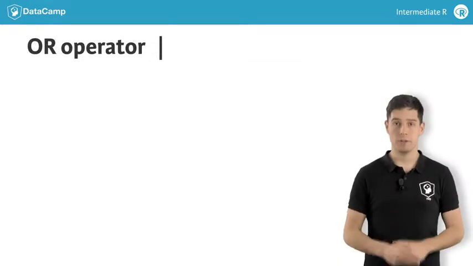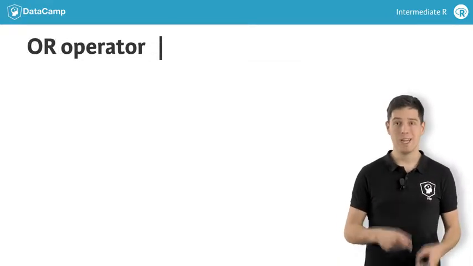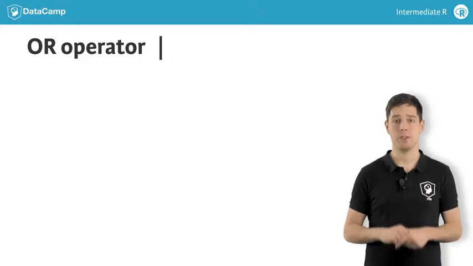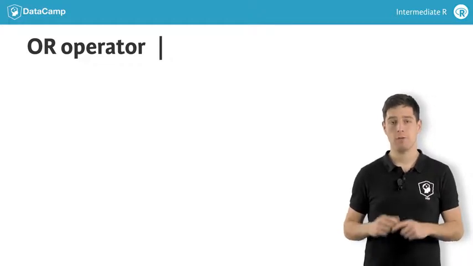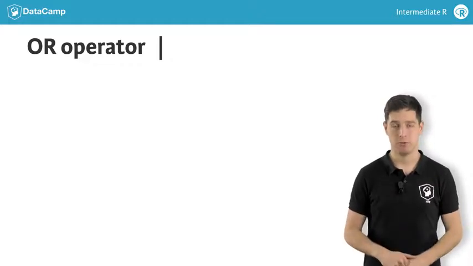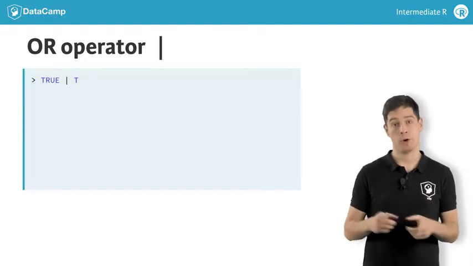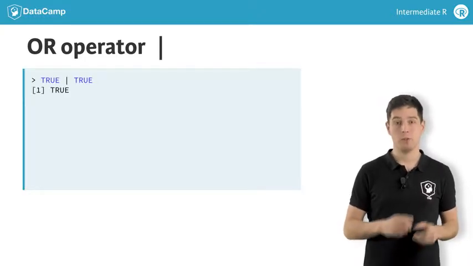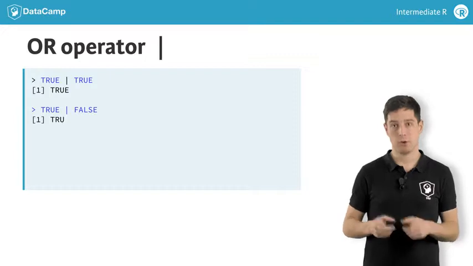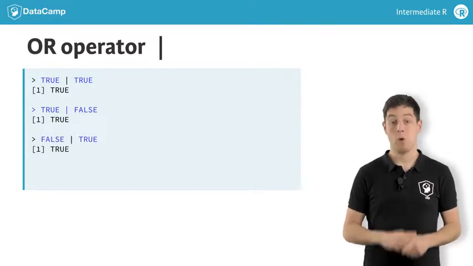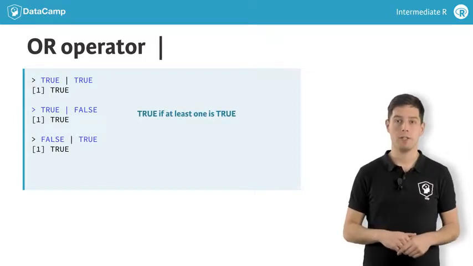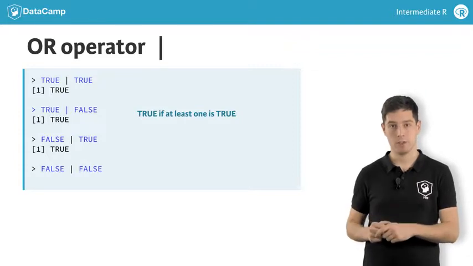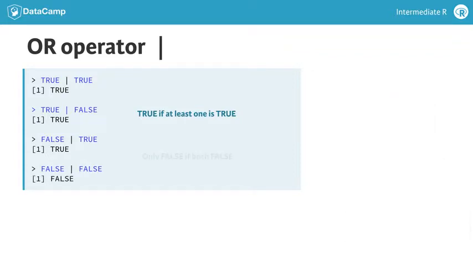The OR operator works similarly, but the difference is that only at least one of the logical values it uses should be equal to true for the entire OR operation to evaluate to true. This means that true or true equals true, but that also true or false and false or true evaluate to true. When both logicals are false in an OR operation, so in the case of false or false, the result is false. Remember that the OR operation is not an exclusive OR operation, so true or true equals true as well.